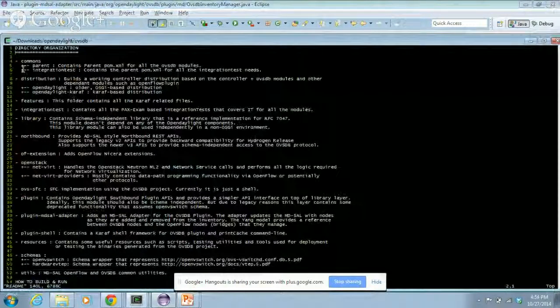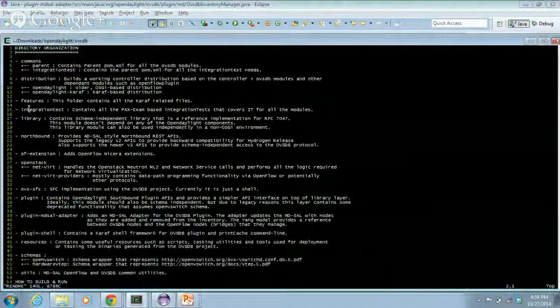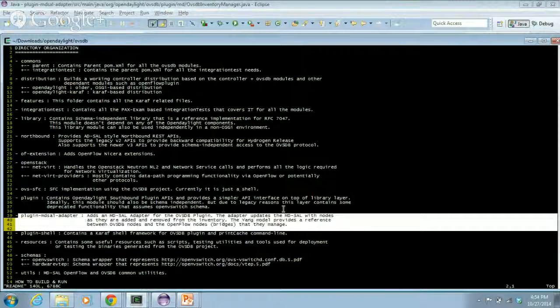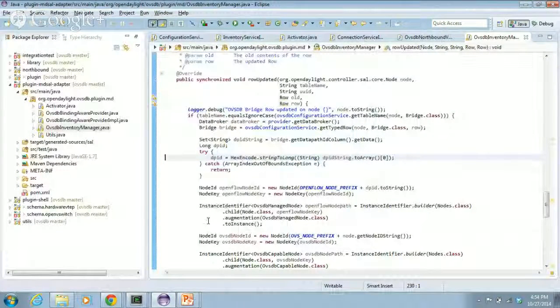And it is a good idea to have a look at the README, which is in the OVSDB repository. This README has clear information of exactly what each of the directories correspond to. For instance, the MDSAL adapter, like I mentioned, corresponds to transporting information from this cache, the OVSDB cache, onto the MDSAL data store. So this summarizes the view of the overall plugin part of the OVSDB project. I will do another hangout on explaining exactly where the OpenStack integration will work with this plugin.